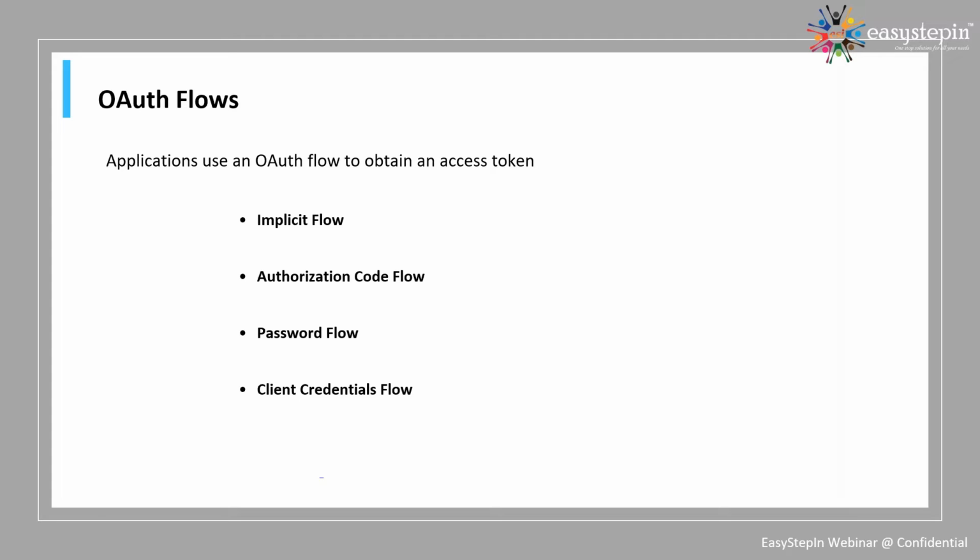Then client credentials flow. This is more like machine to machine authorization. Here the client itself is also the resource owner, so there will not be any end user authorization required. For example, consider a cron job that uses an API to import information into a database. In this example, the cron job is the client and also the resource owner, since it holds the client ID and client secret, and it uses them to get the access token.